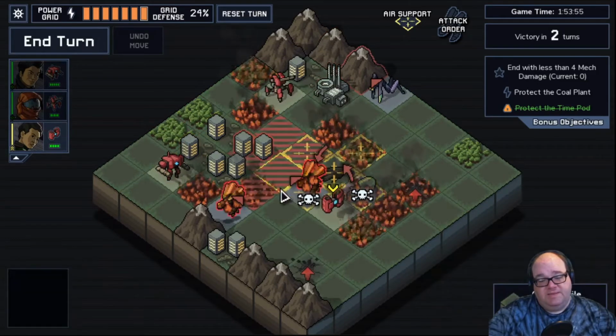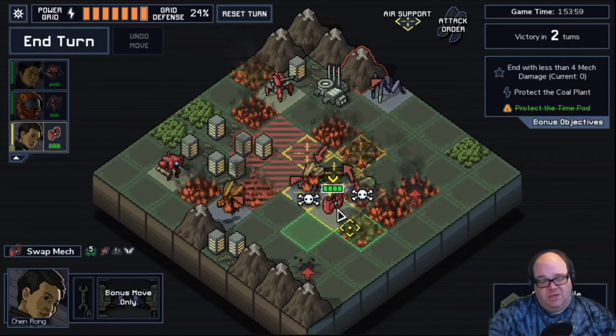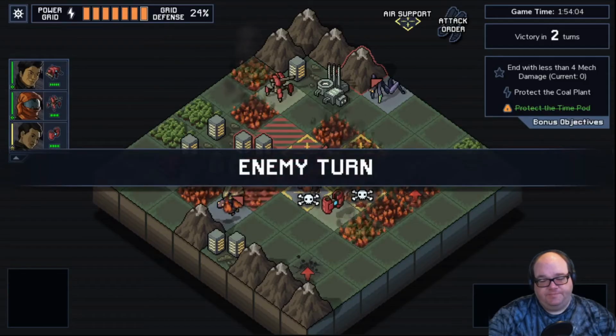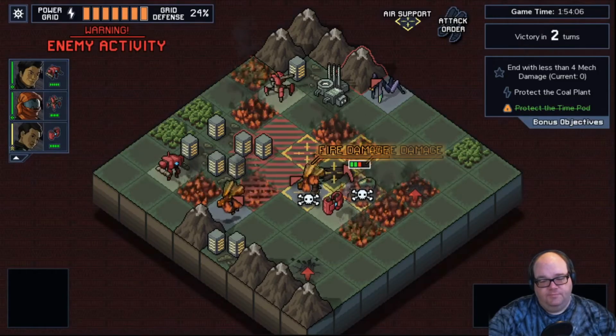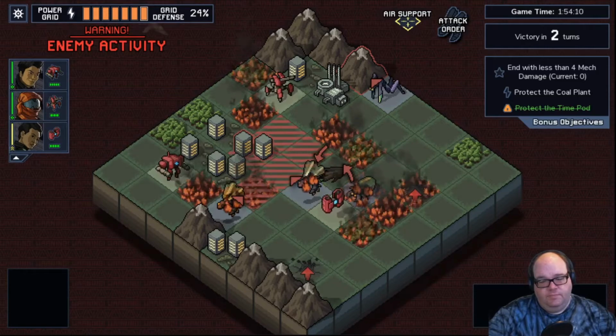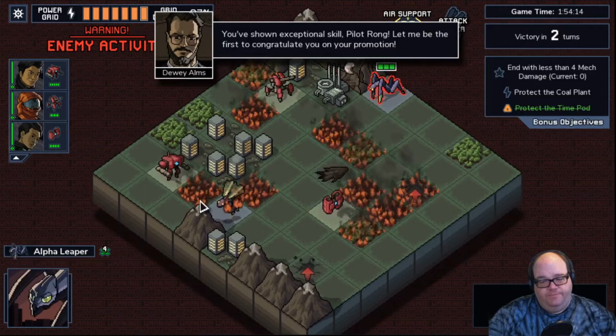Okay. They get taken out by the air support. He hits nothing. He hits a mountain. And we'll leave swap back right there. That's fairly close to center. Oh, she maxed out.